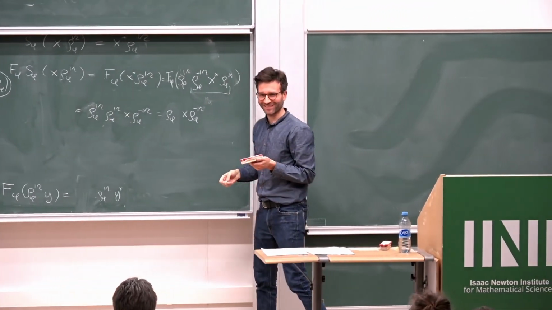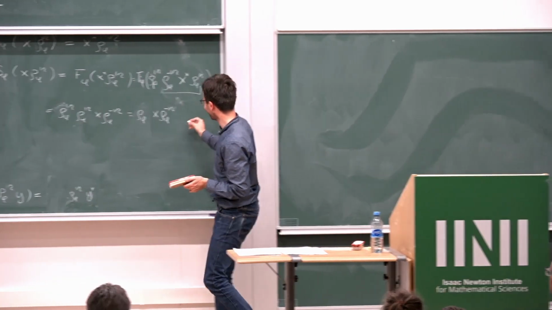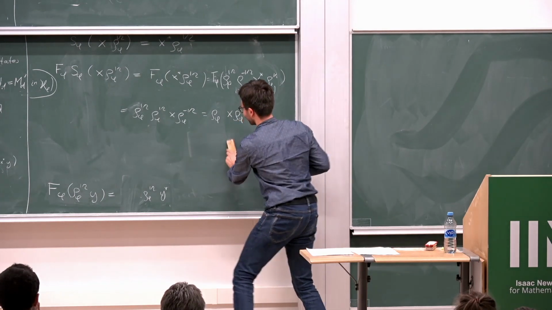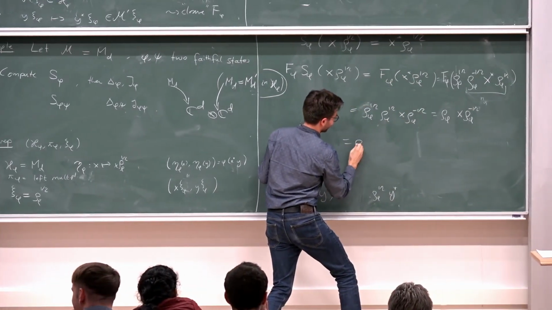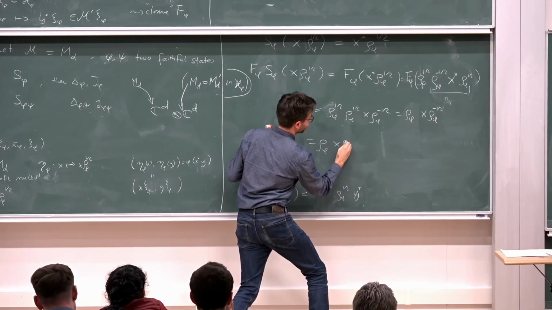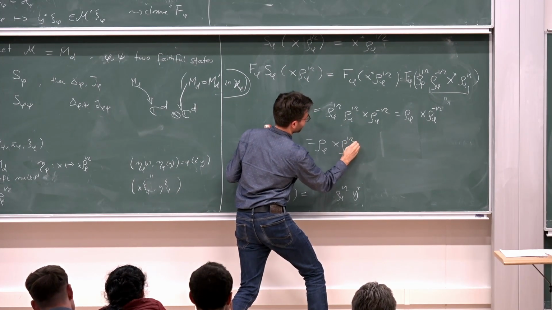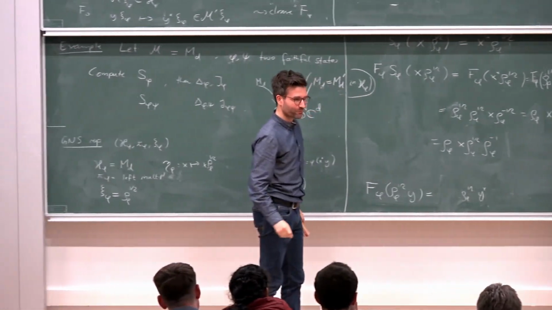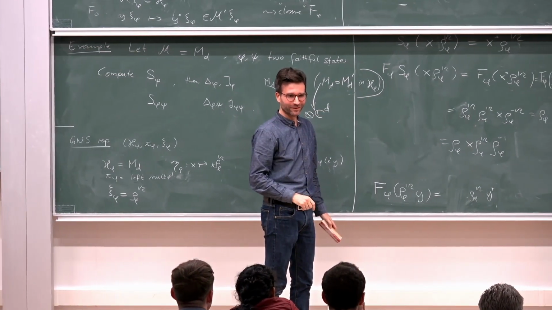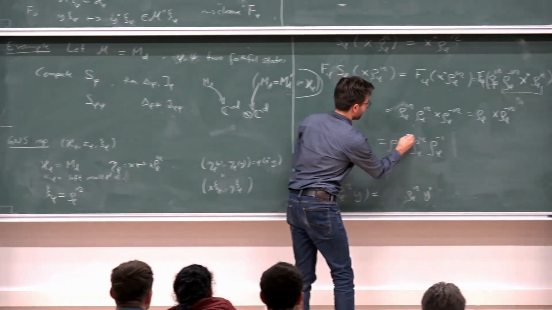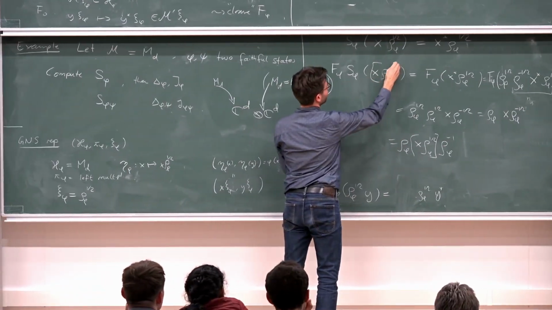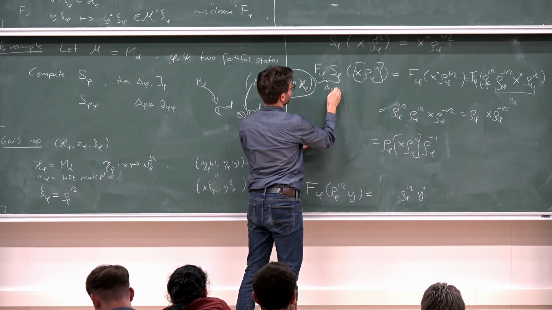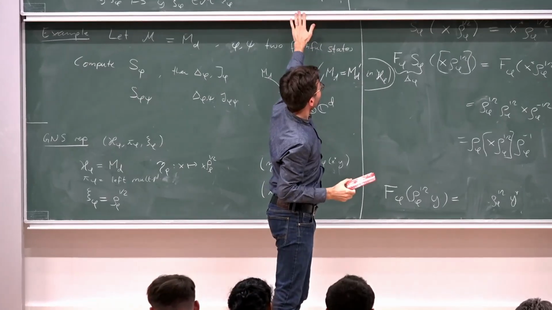So what can we do, Matt? Apply by another fraction. Yes. So you can write this as rho phi x rho phi to the power 1/2, and here rho phi to the power minus 1. Just have to add up all the powers, and it makes sense. And so this is now the same one that we started with, and this is, by definition, the modular operator.